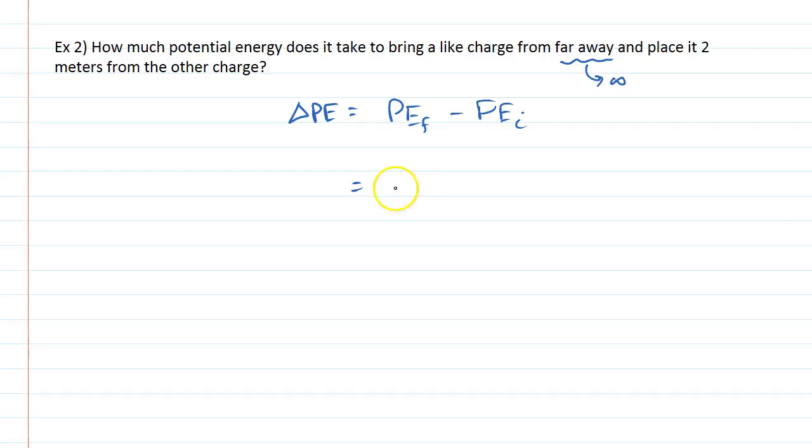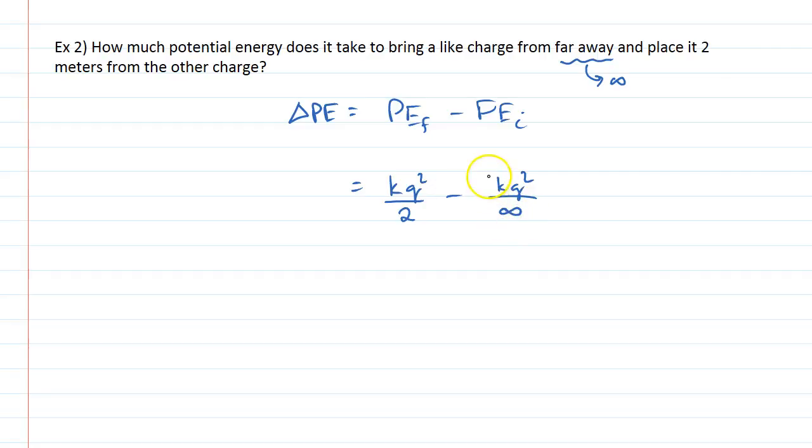So what you do in the equations then is, just like last time, because we have two of the same charges, it's going to be q squared. Now, they want to place it 2 meters from each other, so that's our final. Now, when you're thinking about the initial, we're taking it from far away and bringing it close. And so actually, the radius is going to be about infinite.